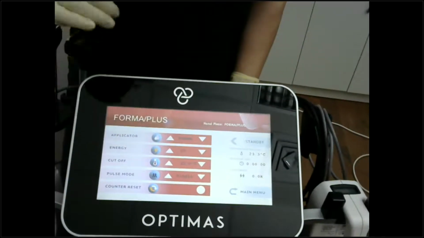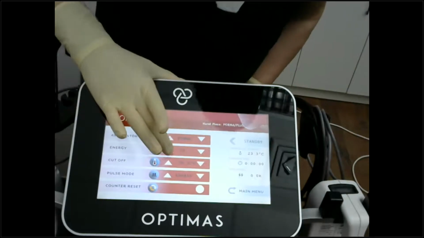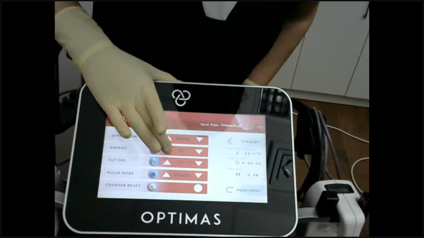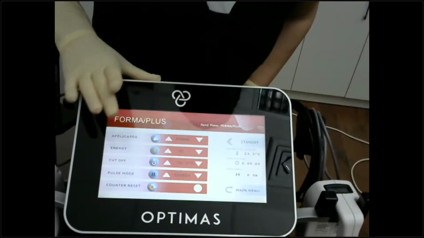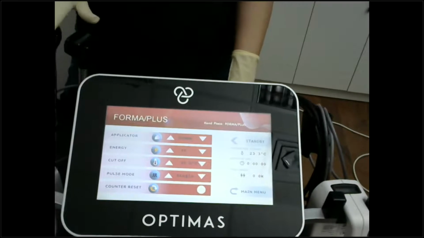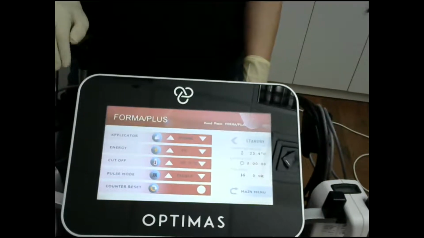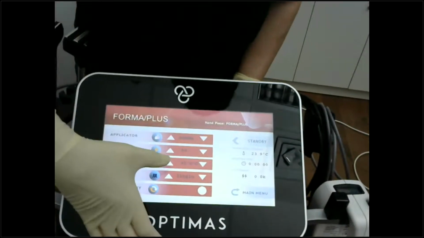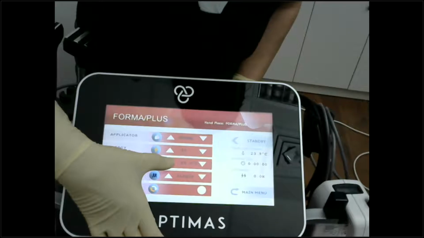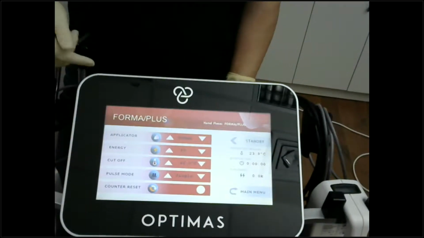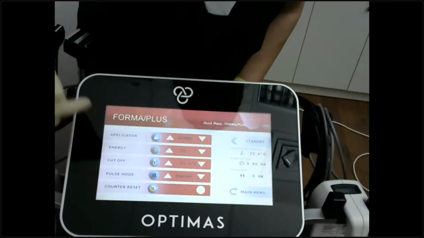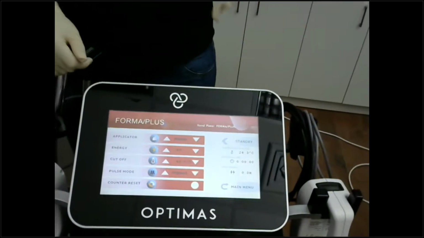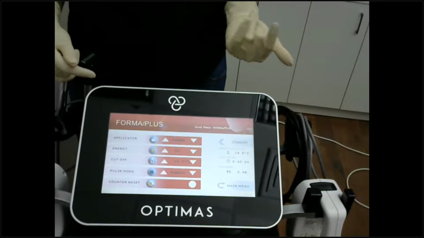So I'm working with the Forma. As I said before, if you ask me, energy levels should always be around 40, and soon I will discuss with you what happens if the patient is uncomfortable. For both Forma and Plus, I recommend an energy level of 40. Normally, all patients can tolerate that. And a cutoff temperature, as we said before, of a maximum of 43 for these two applicators. And pulse mode should always be set on repeat, not single, because single just makes me have to repress the pedal every 30 seconds, and it just makes no sense.